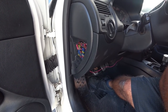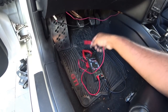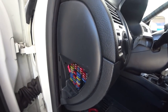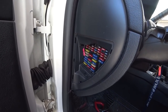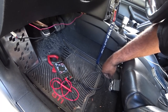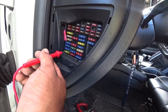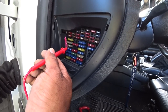Get your voltmeter — we need to find the positive and negative we're going to use. Set your voltmeter to DC — if you don't know what DC looks like, it should have a straight line with dots on it. Go to your fuse box. Make sure you have your keys ready — when you need the ignition on it will beep, so be forewarned. You'll need to find a good ground spot for your negative. If there is a live 12 volts, you will see a reading on the voltmeter.